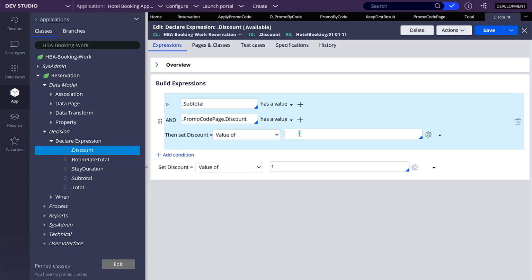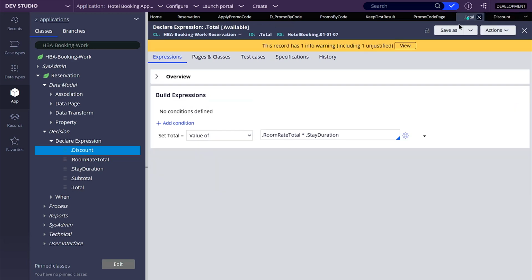If they have a value, then I want my discount to be equal to subtotal times the promo code discount times -1. Otherwise, I want the discount to be equal to 0.